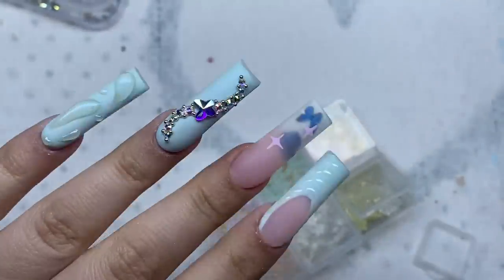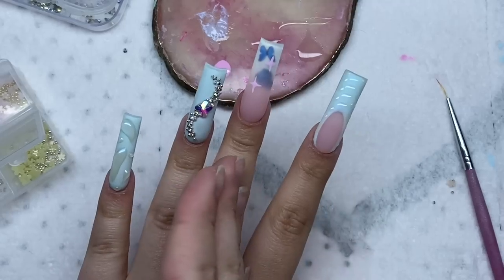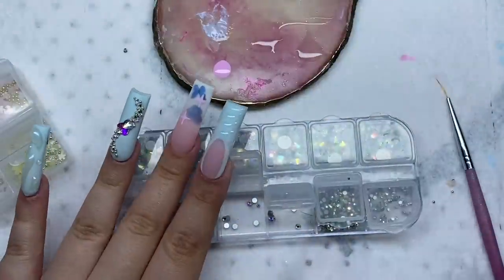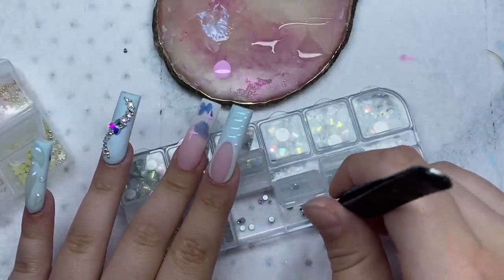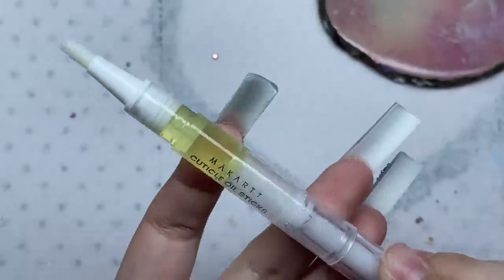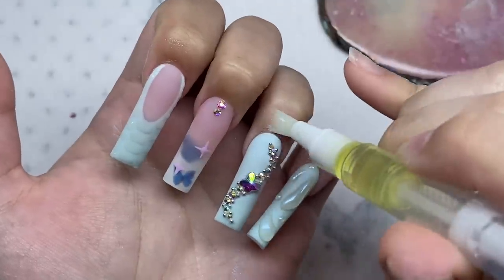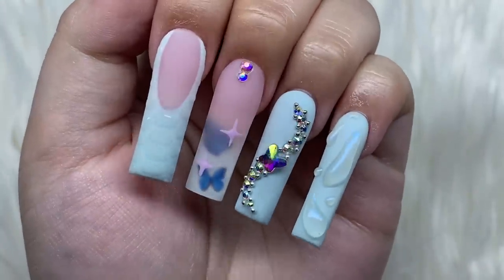Okay, and here's the gem nail. This design is turning out to be very nice. For the middle finger, I kind of want to add possibly a cuticle gem or two, just like the little one or two near the cuticle. Finally, let's add on some cuticle oil, and see how the nails turned out for a second time.